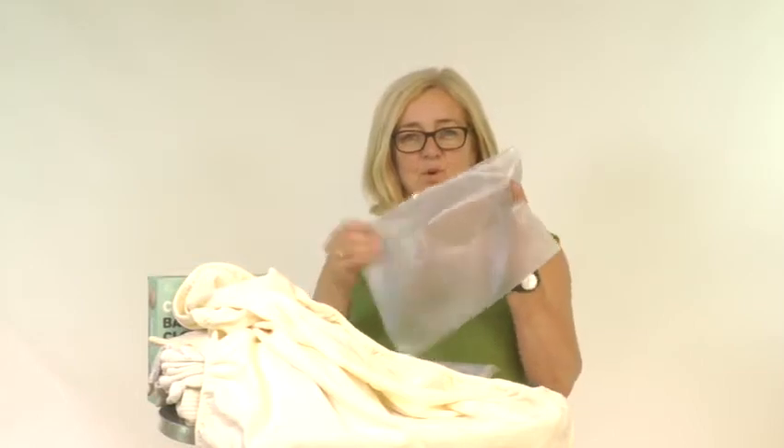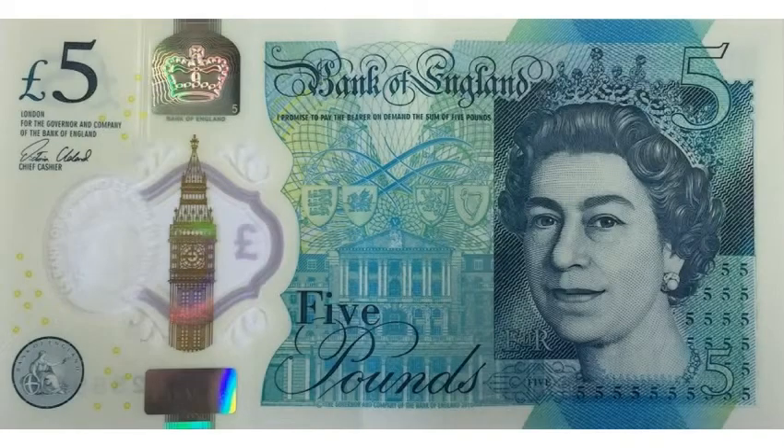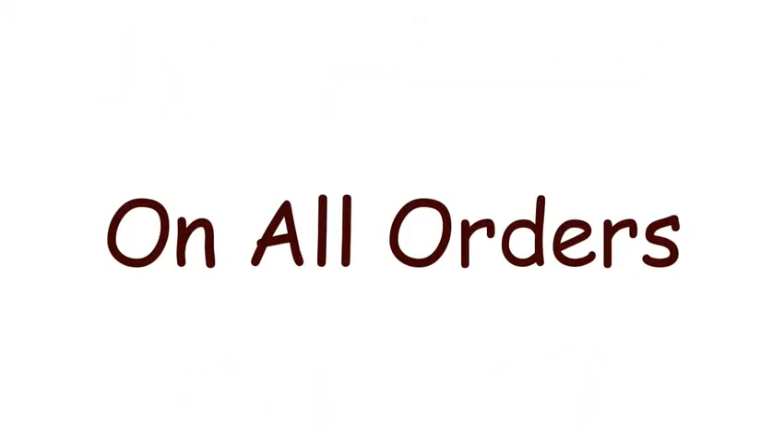Beaming Baby bedding can be washed at 40 degrees and tumble dried if you're in a hurry. All our fitted sheets come in this really handy reusable zip-up bag — always useful. When you order your Beaming Baby 100% chemical free fitted cot bed sheet today, we're going to make sure there's a £5 Beaming Baby healthy start voucher included in your parcel. We also offer free delivery on all orders over £60, but if you just want this item, postage will be £1.95.